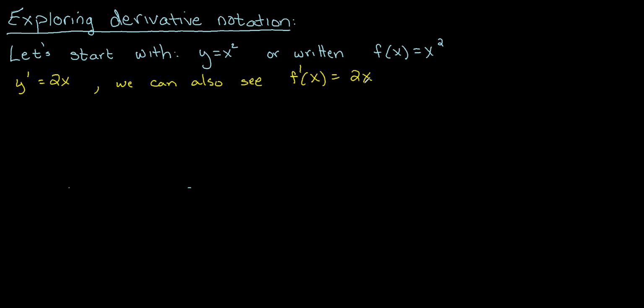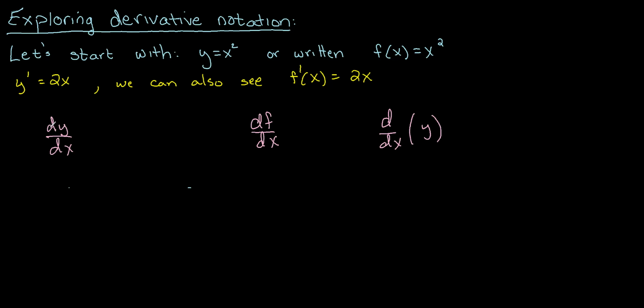But where things get a little bit different, but interesting, is when we see notation that looks like the following. So sometimes we'll see notation that says dy dx, or sometimes we'll see the notation df dx, or sometimes we'll even see the notation d dx of y. Let's take a look at these pieces of notation and what they're telling us. It's really the same thing as we've just done with y prime and f prime, but it's really interesting to take a look at the different components of this.